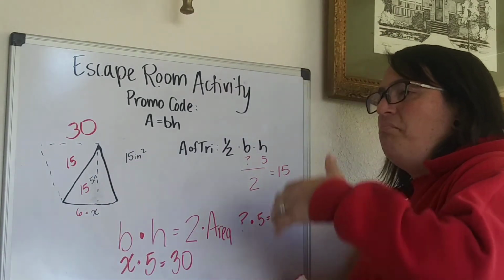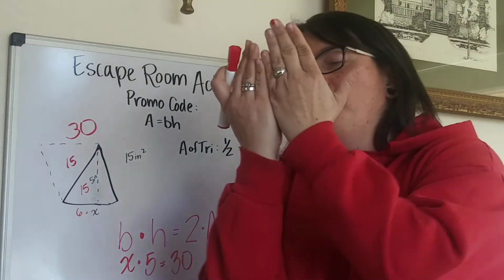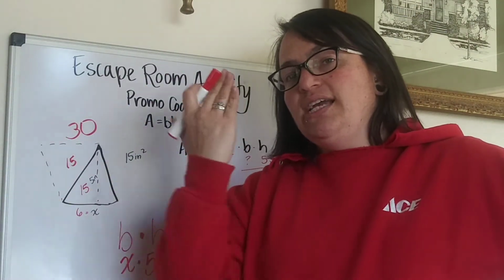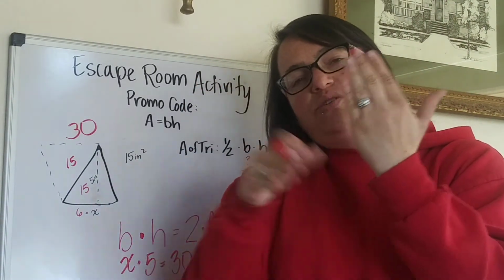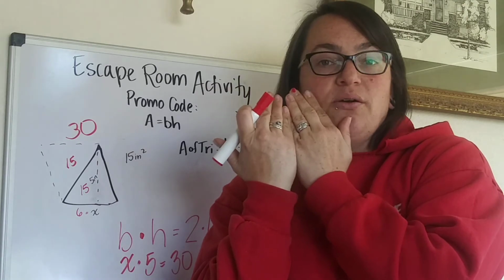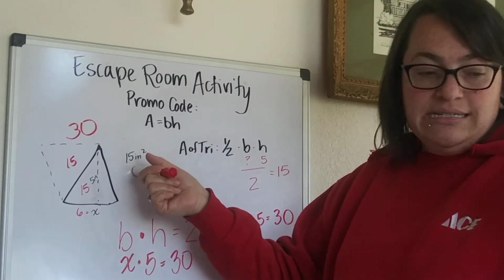Okay, so you have to think backwards. When we were learning the area of a triangle, we said, well, what if we take a parallelogram and cut it in half? Well, now you're taking the area of a triangle and doubling it so that you can reason out what was multiplied to get that parallelogram to start with. And then you cut it in half. So take your area, double it.